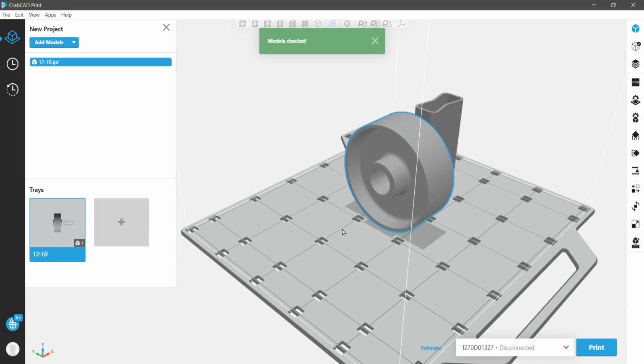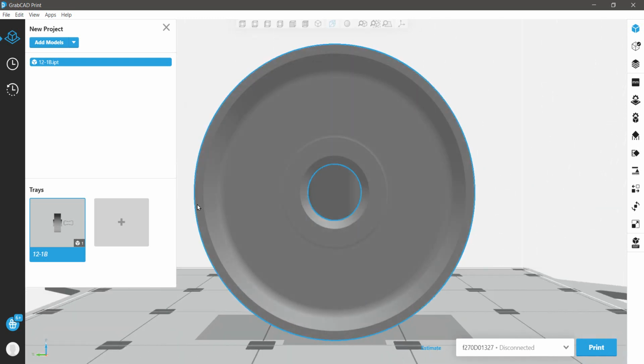Keeping in mind that 3D printing is in layers, that means every layer is printed horizontally. So coming up the edge here is going to be a whole bunch of little stair steps.